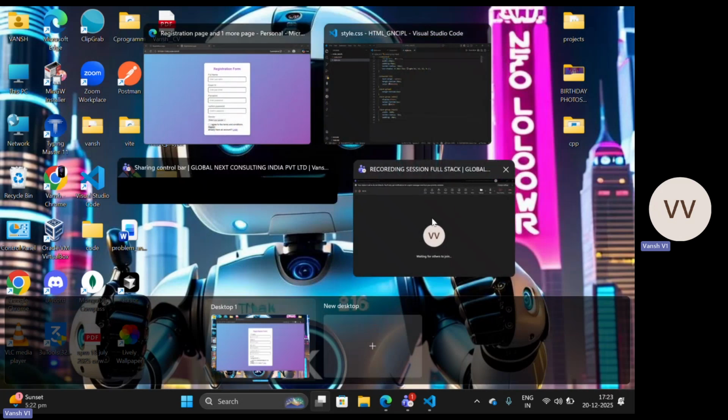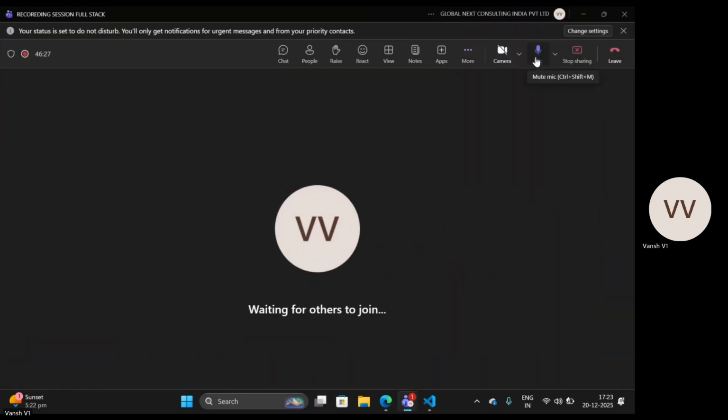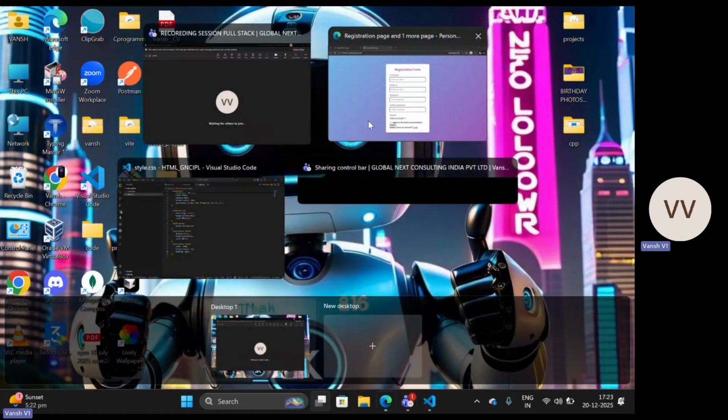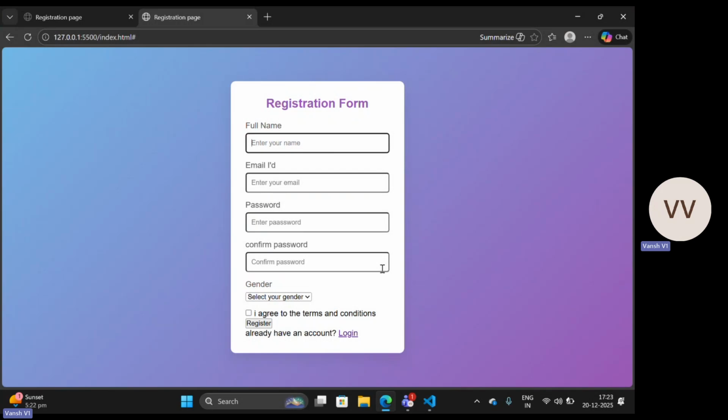Yes. So I am saying that, see, now it is looking quite good. Now to this select section also, I want something to be done.